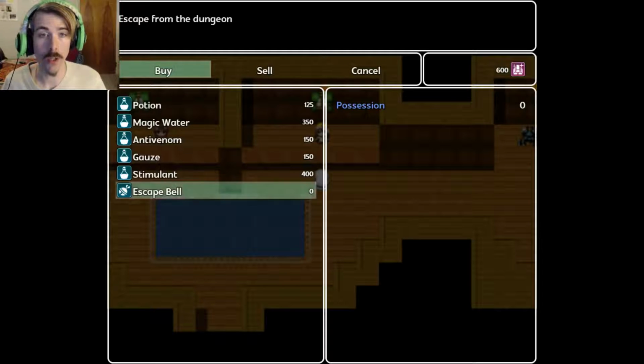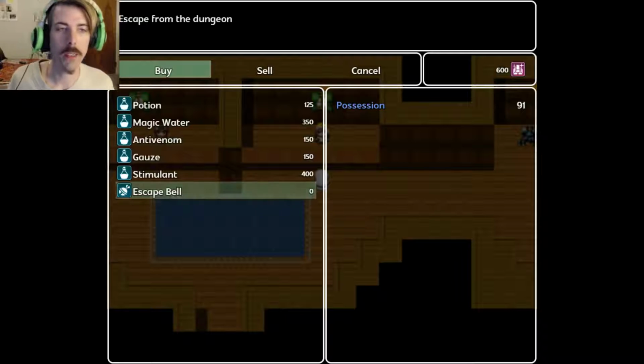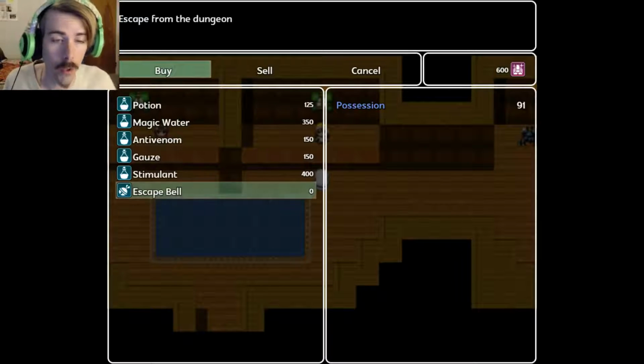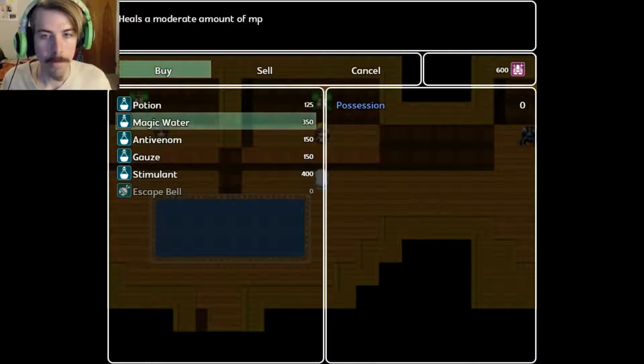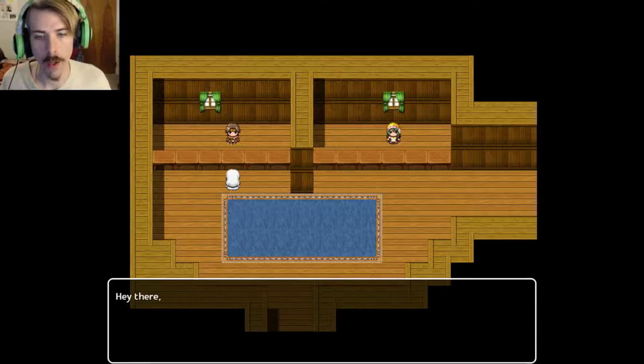Escape bells are zero. This is probably a bug, right? You probably didn't intend to make escape bells cost zero. Or if you did, well then, okay, we're going to use a lot of them. But if not, you want to fix the pricing on that so that I can't just buy 99 of these. Okay. We have 600, but I want to see if we can get some gear before I stock up on all my potions and stuff.